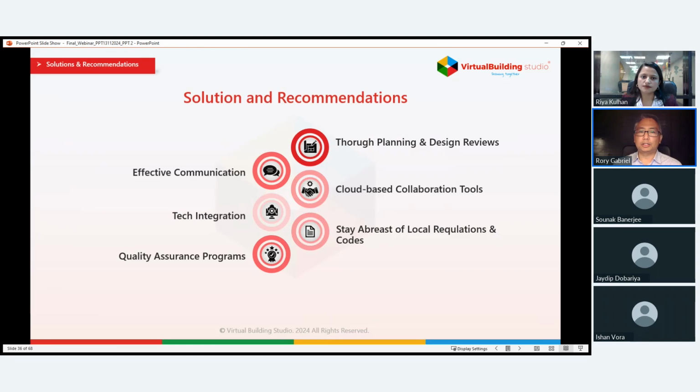Now let's get into quality control, because to be honest, even with the best planning and communication up front, things can still go off track if we don't have strong quality assurance measures in place during construction. One of the best ways to maintain quality throughout a project: regular reviews and audits at every stage of the design and build process. This helps us catch potential issues early on so we can address them before they snowball into bigger problems and costly delays.